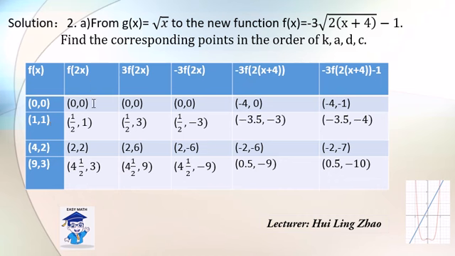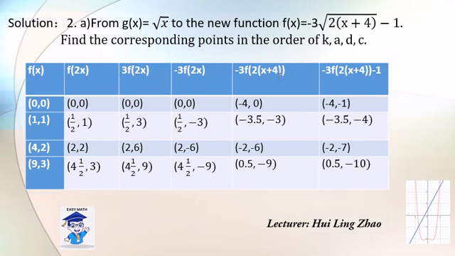And the second point, 1, 1. Similarly, f2x, this k changes x, so 1 over 2 is 1 over 2, and no change in y. Next put a is 3, so a influences y. So here 1 times 3 is 3. So the point is 1 over 2 and 3. Next, a is negative 3, so the y is changed into negative 3.